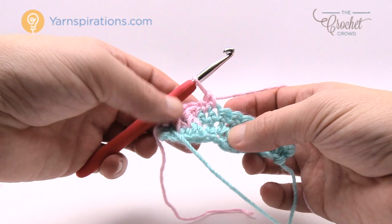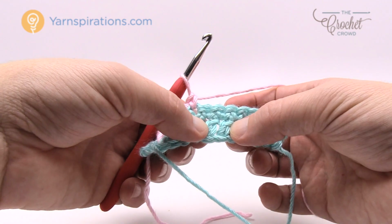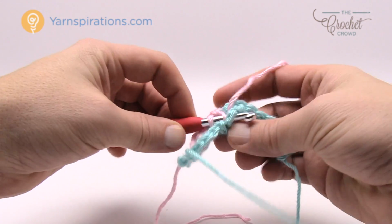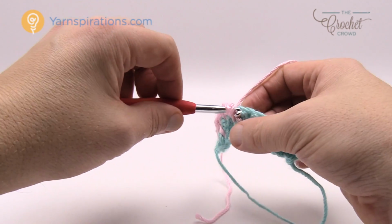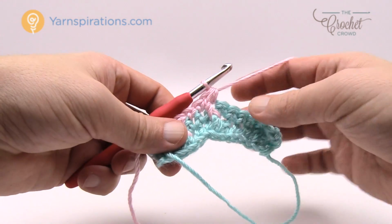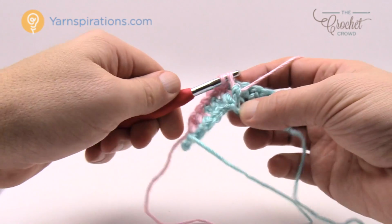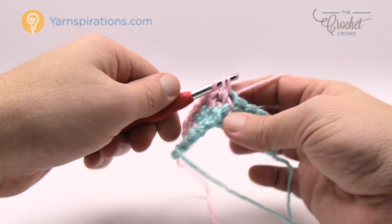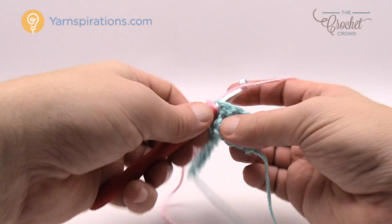Okay, so this was 2 double crochets. You see that these were 2 single crochets, so these are double crochets. So you wrap the hook and go around the first double crochet, pull through 2 and hold, and then go into the same stitch in the top, pull through all 3. Do the next one, so modified again, pull through, go into the stitch, pull through all 3. So the next two are going to be single crochet.